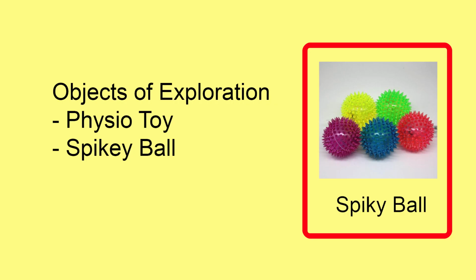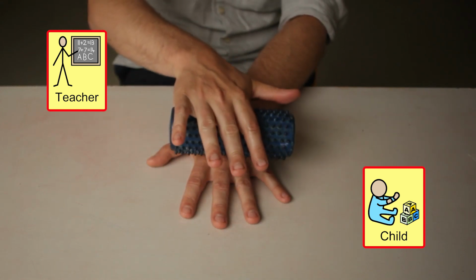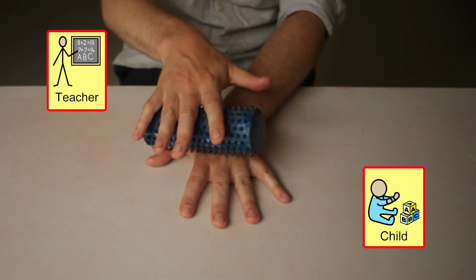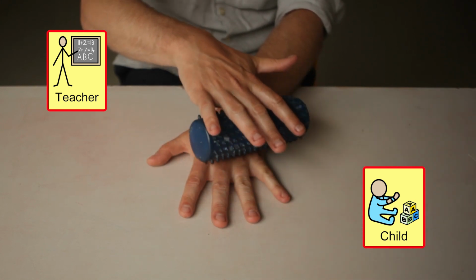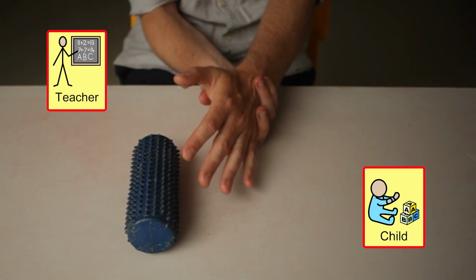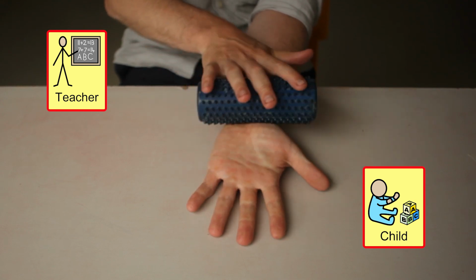Objects of exploration, physio toy. As with all activities, where appropriate, we can offer the object to the student to independently explore, or as an object of reference. Where we start with hand over hand, creating the experience for the student, we repeat a similar pattern as with the hand massage and brushes. Starting by gently allowing the weight of the object to rest on the student's hand, slowly rolling the object towards the fingertips, turning over the hand and repeating.